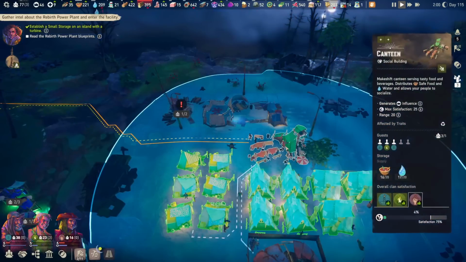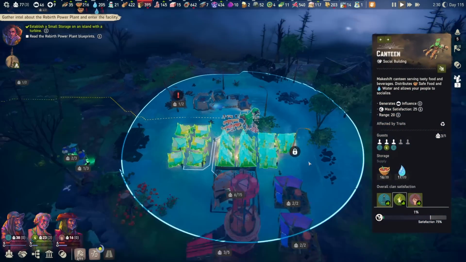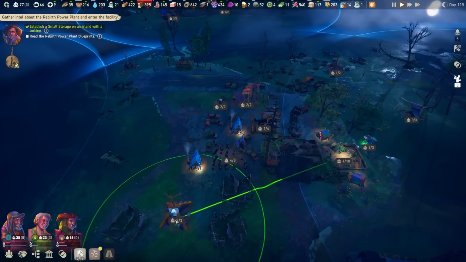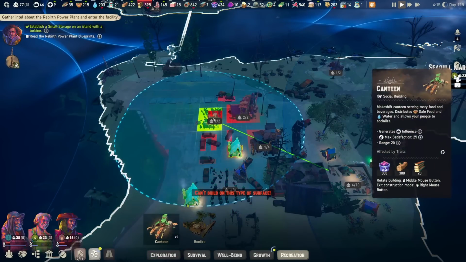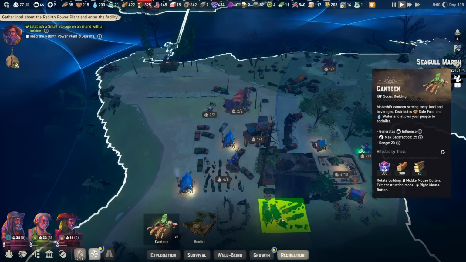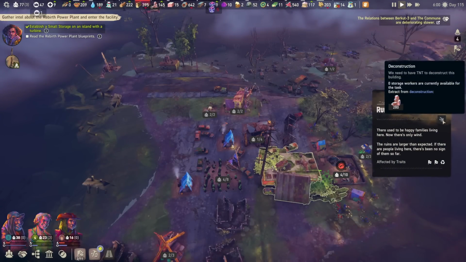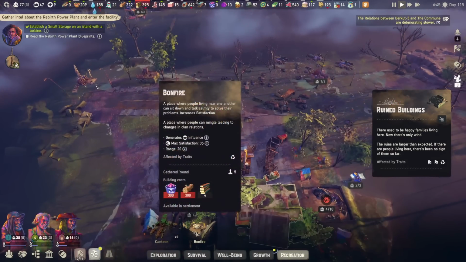Because I thought that this canteen was going to fix that. But I guess, because I have people living all over the place, I'm going to need more. So let's set up another canteen and make sure that these people start getting along with each other a little better, because right now I'm not so sure that they do. I need to find a fairly central place where these things all do something useful. What do I need? TNT. Right. I don't have that.